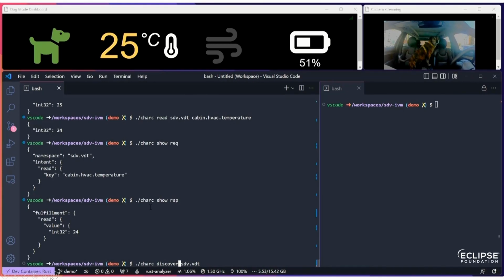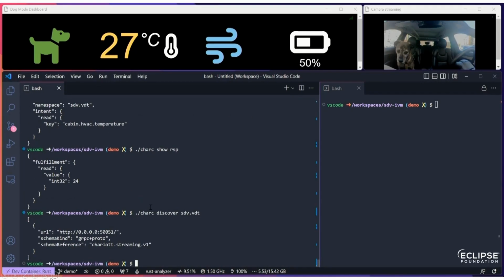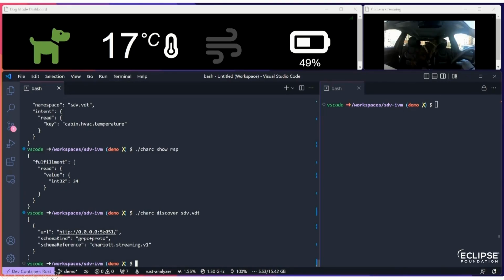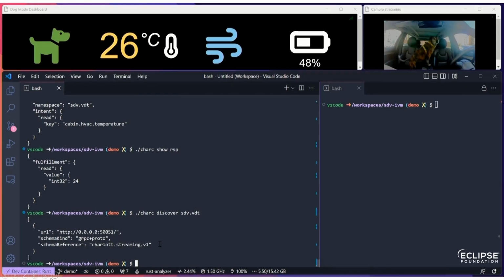You remember that it also offers the discover intent. We can say, discover what services the digital twin offers. You can see that this is an endpoint directly for the mock VAS, and over here we can see what it supports on that endpoint as an API. It's a gRPC API for streaming.